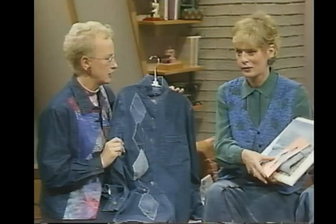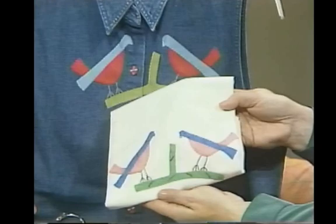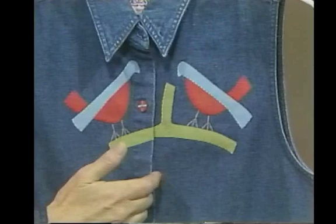Then we have a second shirt which features an applique design, which was inspired by an old towel I found at an antique store. And I like the cute little design, and I decided to place it on this shirt. And this is different from traditional, because normally we'd use this design on a plain front shirt. And then I changed the buttons, too.